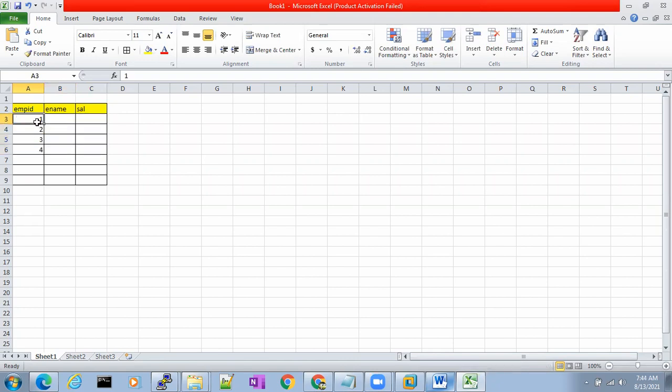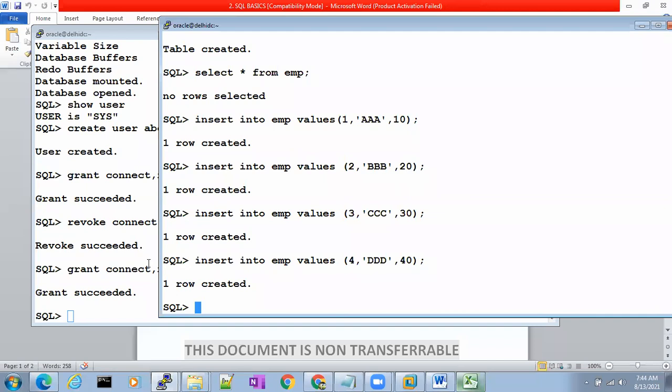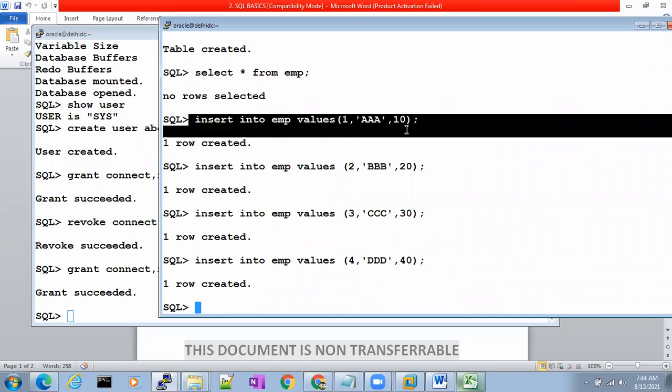In the company, there are 4 employees. Now, my point is, this table is there, including the data. Right now, the data is inserted.